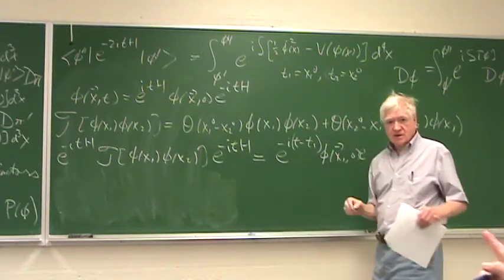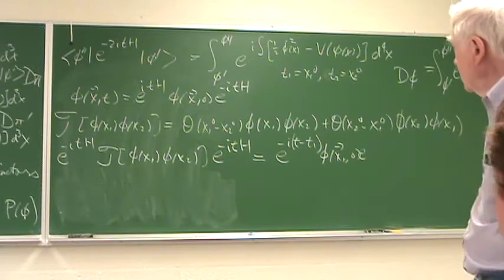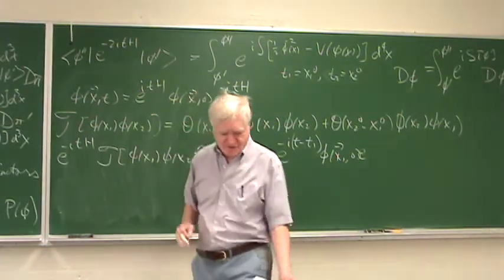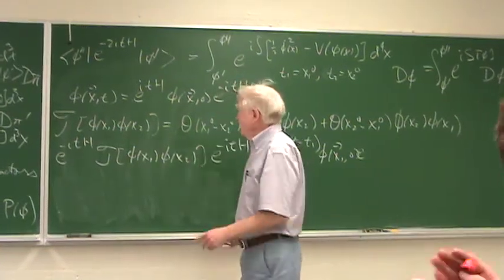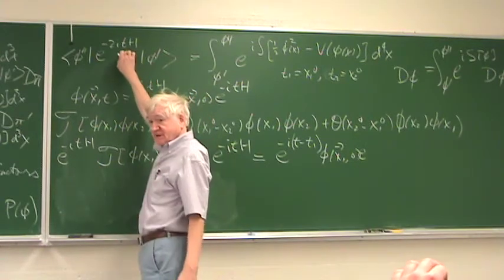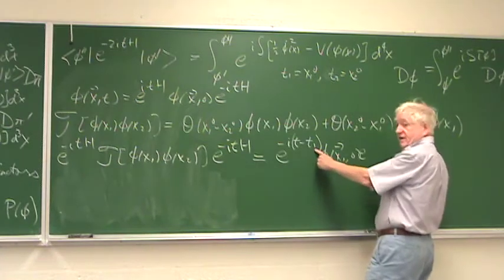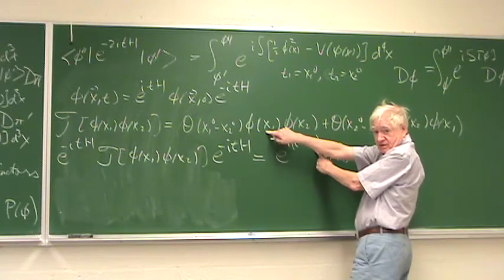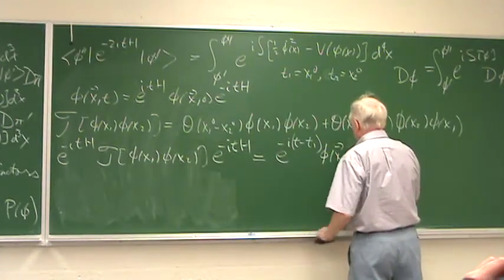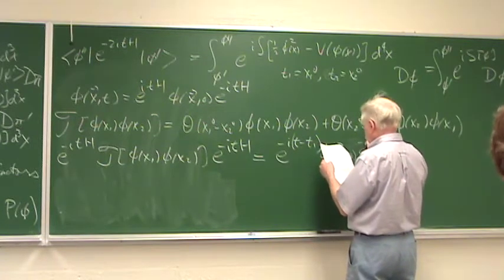Question. Should one of these e to the iH's be positive rather than negative? You mean this one? Yes. No, it's right. Good question, worthy of a chocolate. But I'm sandwiching it between two factors of e to the minus iHT, and that T is going to be this big T. The e to the plus it here is from the t1, or x1^0, this one, okay? And so let me write the rest of this down. It's not hard, but it does have some detail in it.